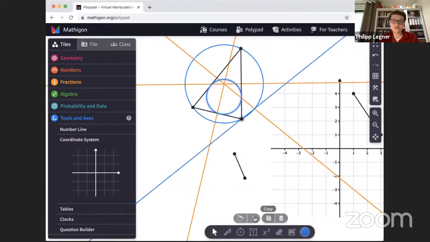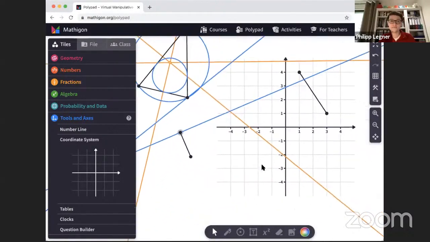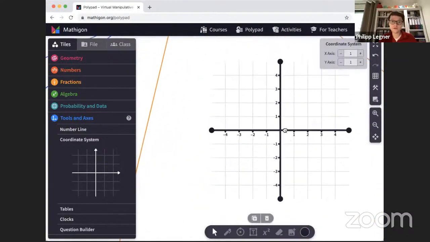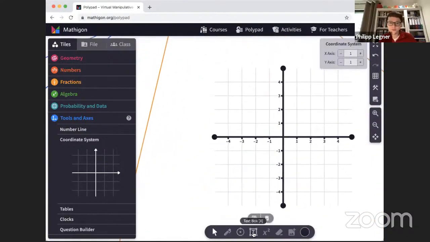I can select a circle and see its current area or radius or circumference. And the same for a line, I can see the length and I can construct a perpendicular line through a point or stuff like that. One other thing I can do with coordinate systems is function plotting. So we've talked about most of these tools.